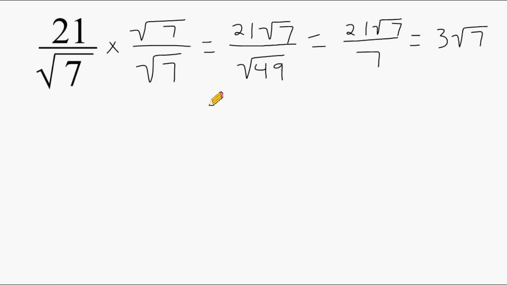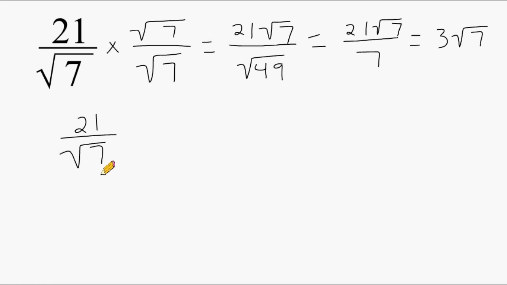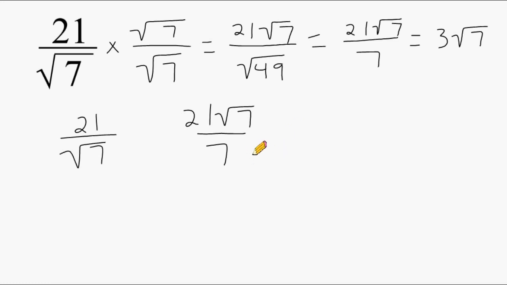Now when you get used to this process, you'll probably end up skipping a step. Here's what I like to do: I already know that when I multiply the square root of 7 on the bottom, that's going to be a perfect square. Whenever you multiply something under the radical by itself, the answer ends up being what is under the radical. So I just take the number under the radical, write it by itself, move the radical to the top right away, then write whatever numerator was already on top, and simplify. 21 over 7 is 3, giving us 3 times the square root of 7. But it's probably a good idea at first to write it out the long way until you get used to the process.